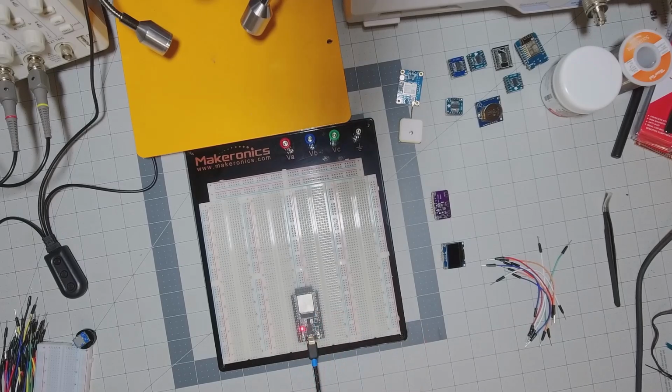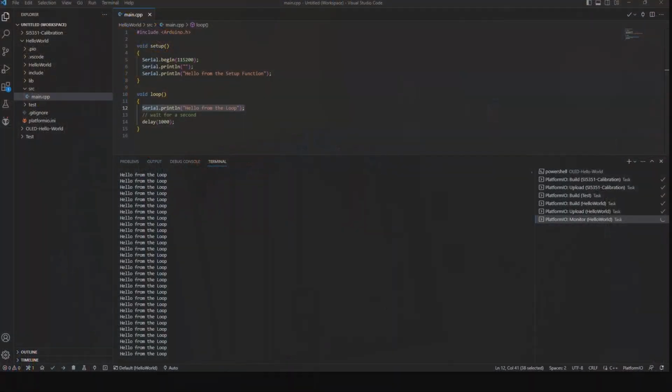Let me switch back to VS Code, and I'm going to hit the reset button. You'll see that it starts over. That resets the chip, and it goes back and loads up the setup, and then it kicks into the loop. Any questions?